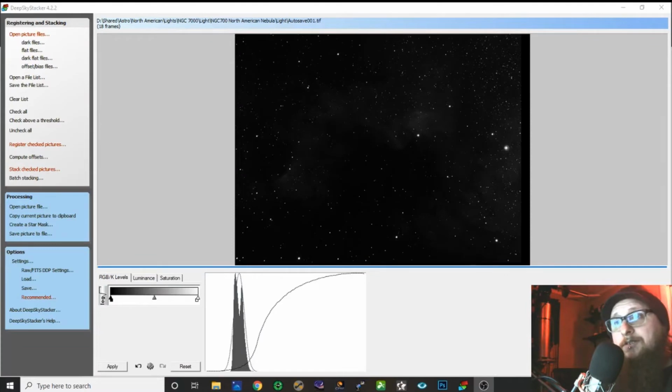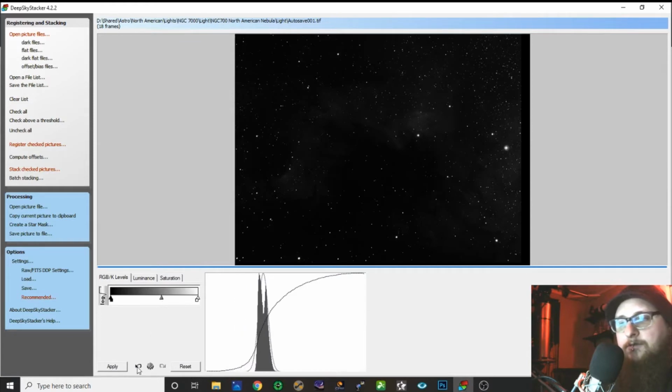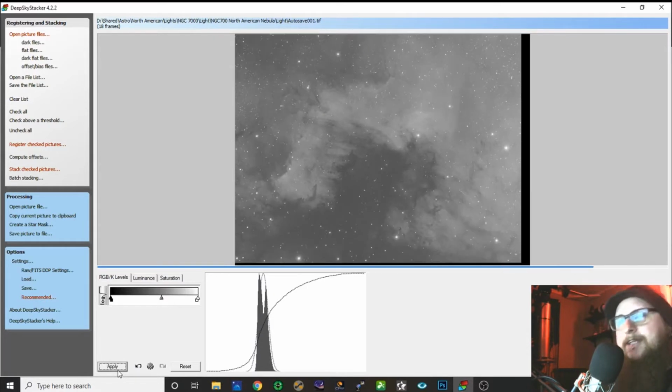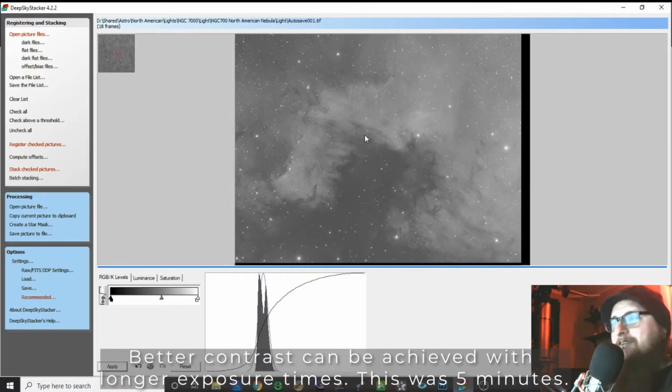All right, so we're done stacking the O3 data. You can see that as much detail didn't come out by default as the last set. There's just not as much oxygen 3 data in the North American Nebula as there is hydrogen alpha. So once again, we can take a little stretch on our histogram here and apply. You can see there is something there, just not as much contrast as the hydrogen alpha. That's why I love hydrogen alpha. It's just a lot of really good contrast in that particular filter, in that spectrum.